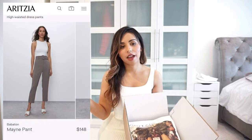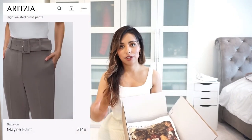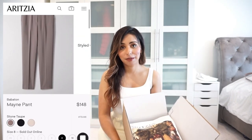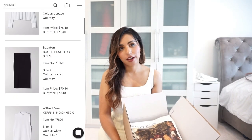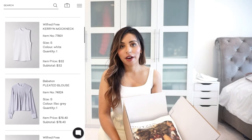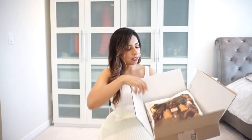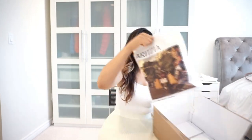I did purchase some items then — basically some dress pants and a few bodysuits, I'll insert a few images. But this time around they had some fun pieces that I went for because they are styles I've worn before. Some of you commented in the Chanel Addicted Facebook group that you really liked the skirt I was wearing, which is an Aritzia piece. I went online to check for more colors and noticed there were some seasonal variations on sale.